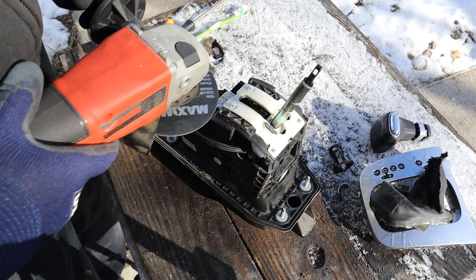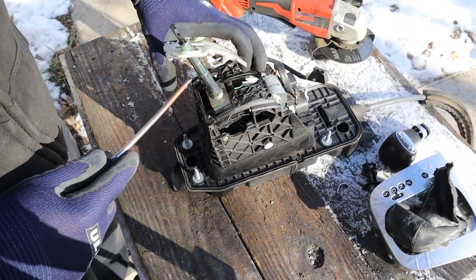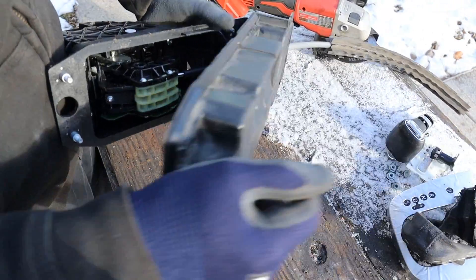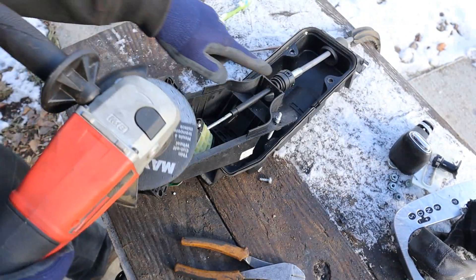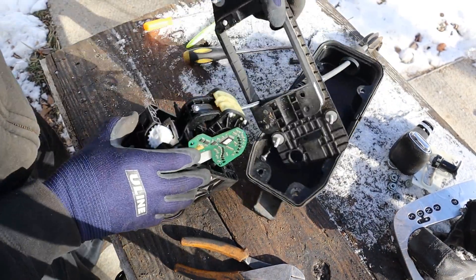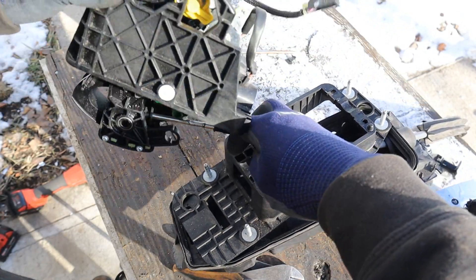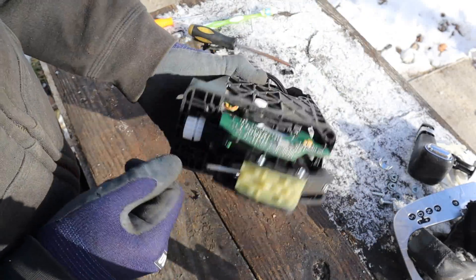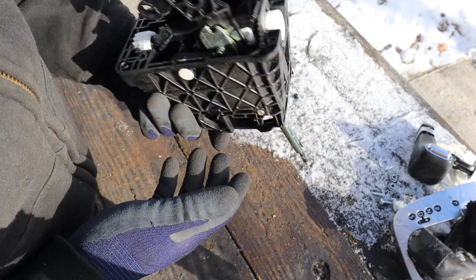Looks like there's four small Torx bolts — I'm going to take those off and pop this cover off. There are a couple of tins under here. A little tight because of the cable there. I'm going to remove these Torx bolts and release this plastic here. So if you look inside of this mechanism here, you can see there's actually a ball-and-socket kind of attachment here. I'm going to go ahead and chop the cable off. Now while you might think the shifter assembly just pushes and pulls the cable, there's an entire microprocessor inside of here that has to work with the logic in order to tell the computer what to do.